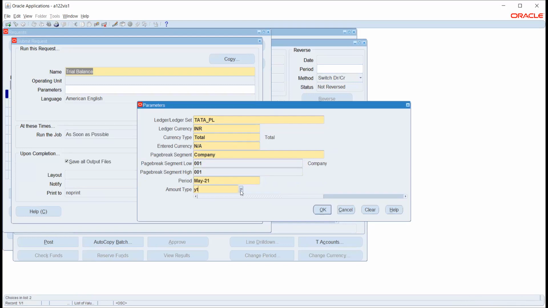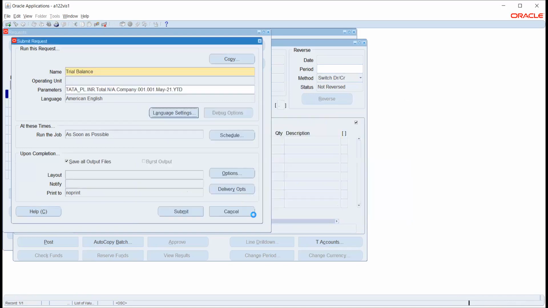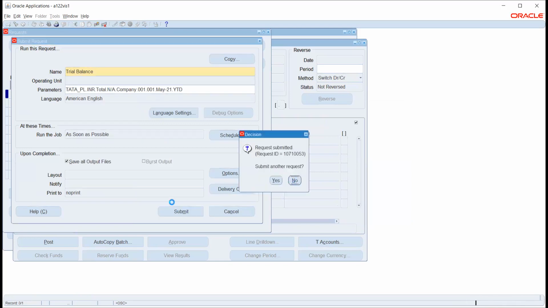Now I will have to give YTD. Unless I give YTD, I will not be able to see the net effect. Okay, so I gave the details.